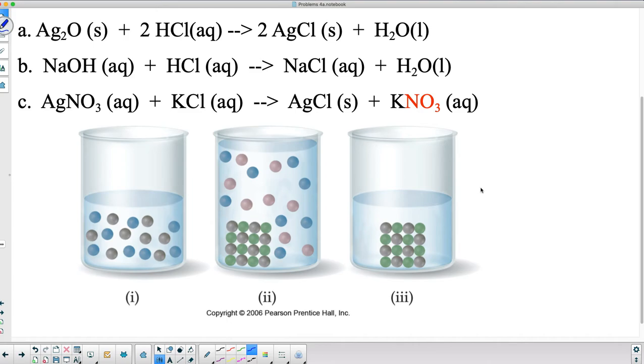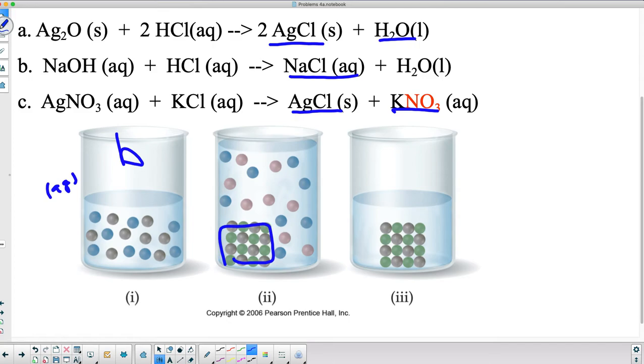Okay, so that means there's stuff dissolved in the water, but no solids, because these are evenly spaced, and solids would look more like number 2 here. So this is only aqueous, right? Only aqueous stuff. And I take a look over here, I see solid and water, I see aqueous and water, and I see solid and aqueous. So which one is number 1? I would definitely say that this is B, because there's no solid as a product for letter B. Okay, so this is B here.